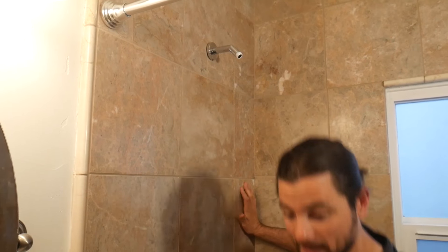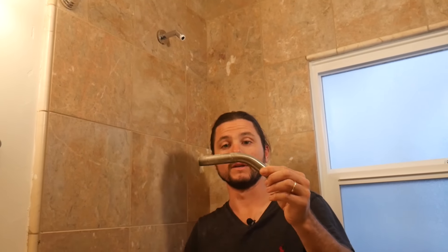Just like that, you've gone from the old arm to this — a nice clean look, pretty simple. While you're updating your shower, it's a great way to keep the whole shower looking fresh and new with a new shower arm. Thank you for checking us out at The Showerhead Store.